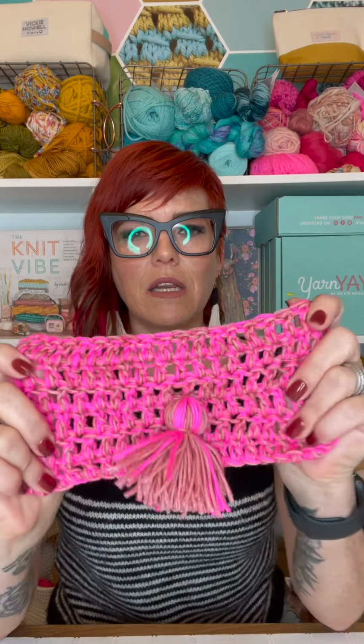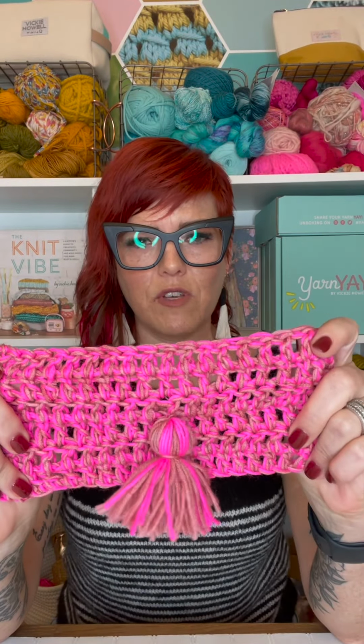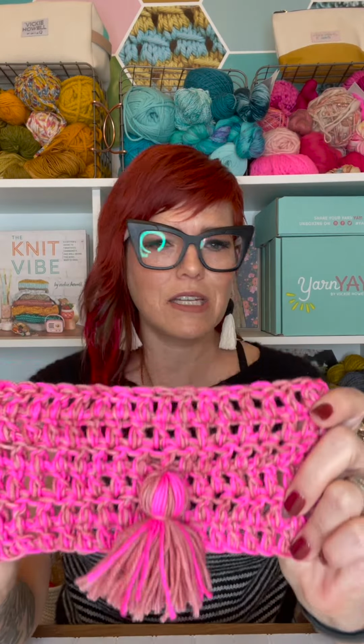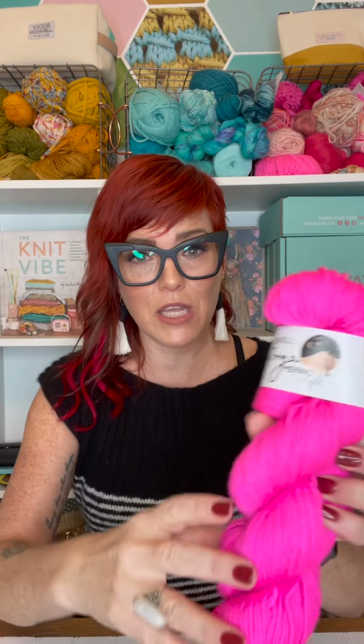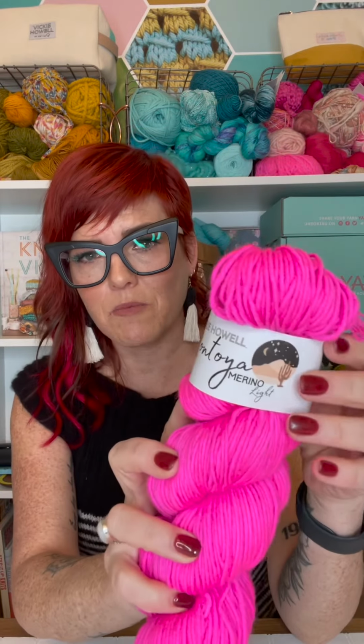For the Enid version, this was not as direct of a translation. I wanted to catch the sort of spirit. In the show, hers is more of a stripy version. It's very hard to see any of these because the palette of the overall show is always dark. But I decided to go with a multicolor that didn't require a bunch of ends to be woven in. So I don't have both colors here with me, but I double stranded. For this one, I used a sport weight. This is my Montoya Merino Light. It was in color Meow Wolf, and the other color that you can see here is Blushed Adobe. I held them together and worked with them at the same time, and they produced almost exactly the same gauge as the Aran. So that was an easy swap out.